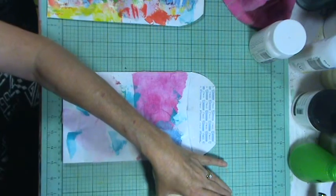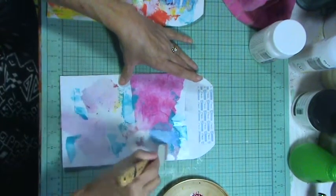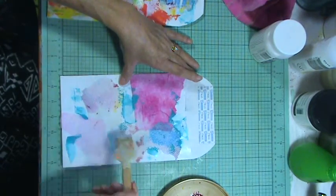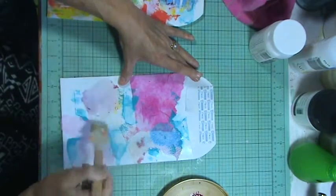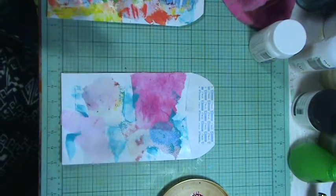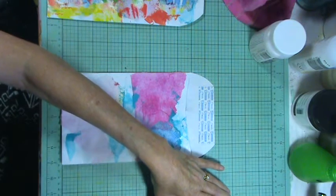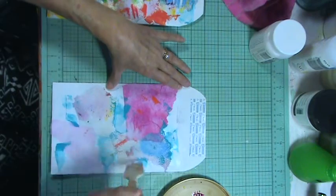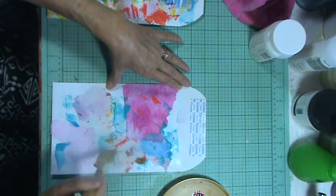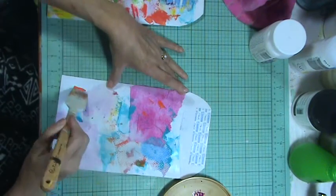I know you're probably thinking, oh my gosh, that is so ugly. But it'll come out pretty. You have to give it a chance, like I have to give it a chance.